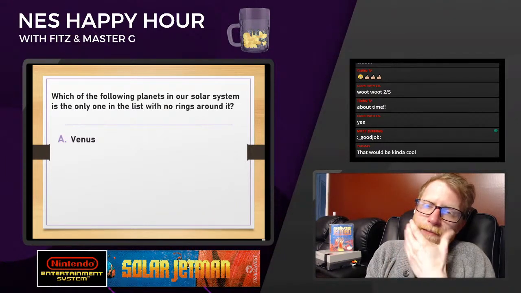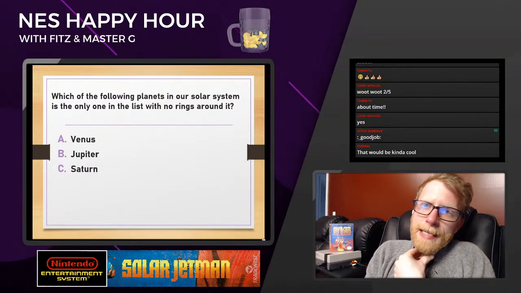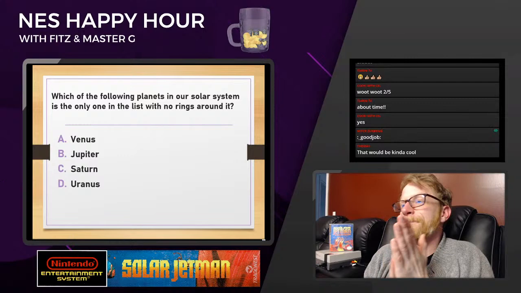Is that planet A, Venus? Is that planet B, Jupiter? Is that planet C, Saturn? Or is that planet D, Uranus?